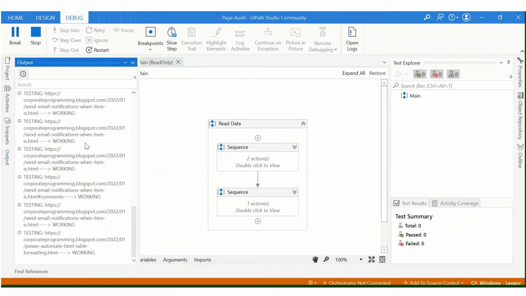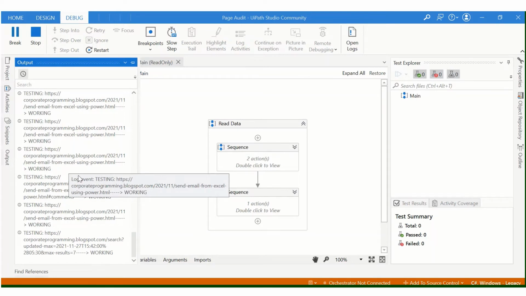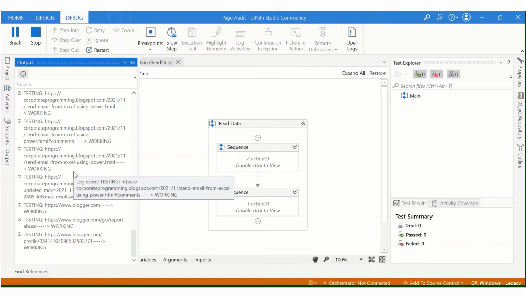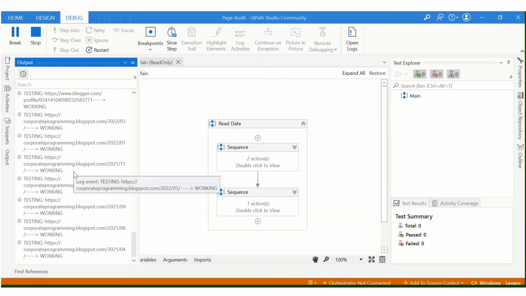And in the output window, if you notice, the processing is already started. As you can see here, it is providing the status of each link which is available on the page. Later on, the same result it will export to an Excel file for further audit purpose or reporting. Wait for the completion of execution.